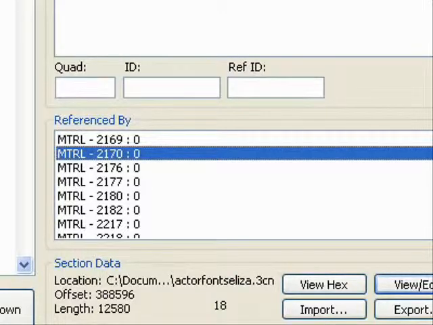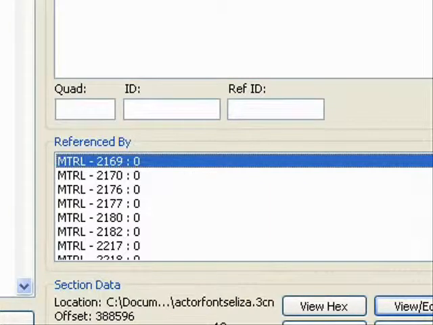Since Eliza had a neck in the BMDL list first, the first MTRL also will point to the neck. What I mean is, the 3DM makers did not include a separate texture for the neck, or for anything that uses the skin, which includes the arms and the hands. What they did was they had them point to the face, but instead grab a different piece of the face texture. So they only grab like the top left corner, and then they use that for the skin parts.